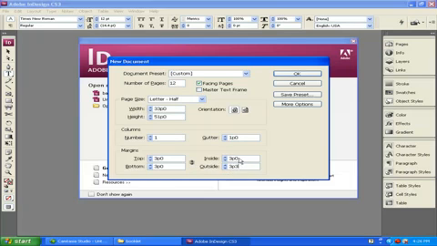Don't worry about the measurements, we'll change these to inches in just a little bit. And I'm going to make the inside as well 3 picas, 3 points, inside as well. So our inside and outside are 3p3. We have the orientation set to portrait, letter set to half, and facing pages, and we have 12 pages in there. We're going to go ahead and click OK.